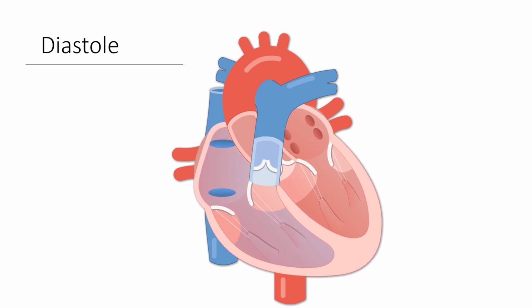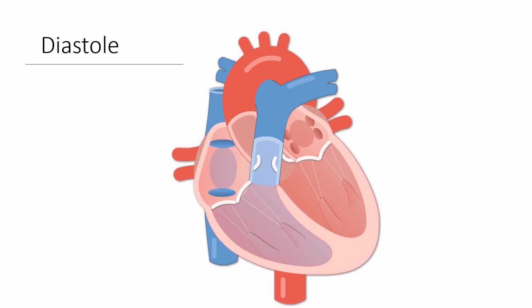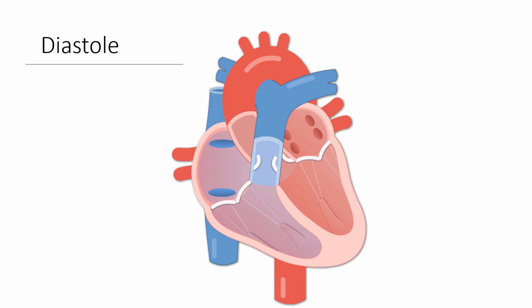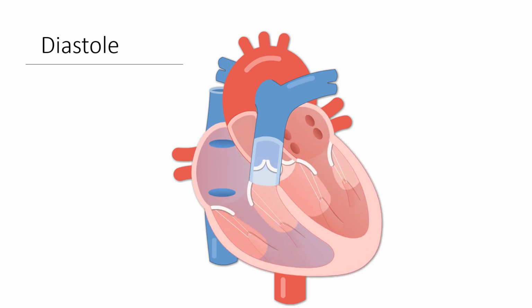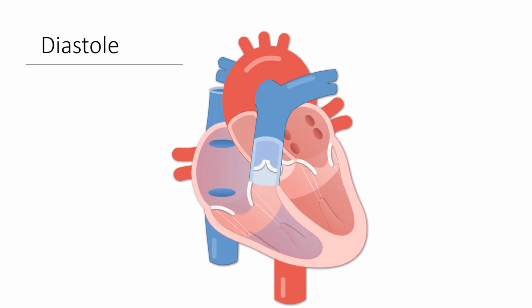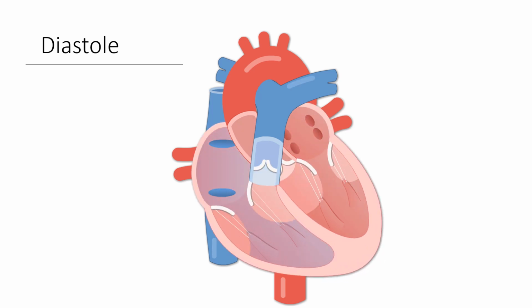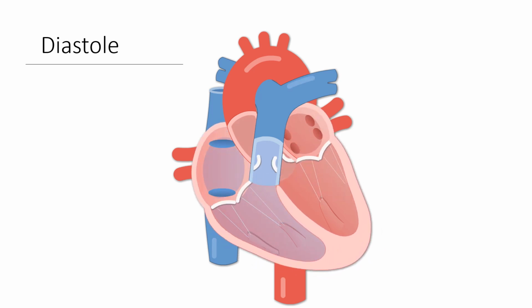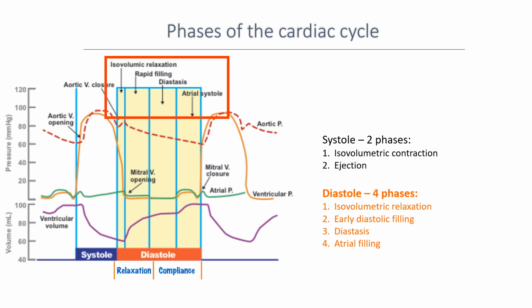I know it sounds like I'm stating the obvious when I say that diastole occurs when the ventricles are filling and not contracting. But looking at this graphic, just make sure that you can hit pause in your mind for when diastole is. While systole has 2 phases, diastole has 4. So let's break that down a little bit.